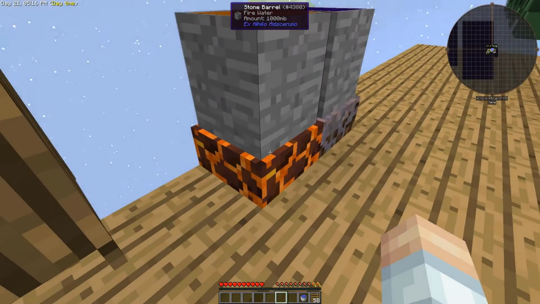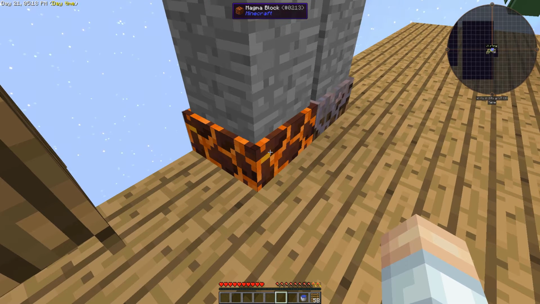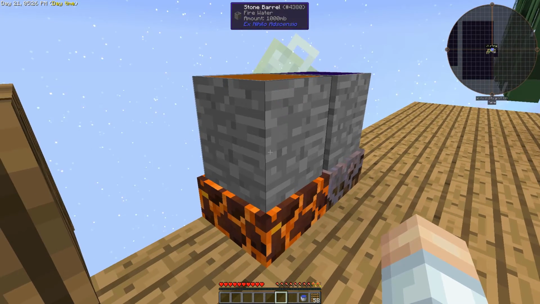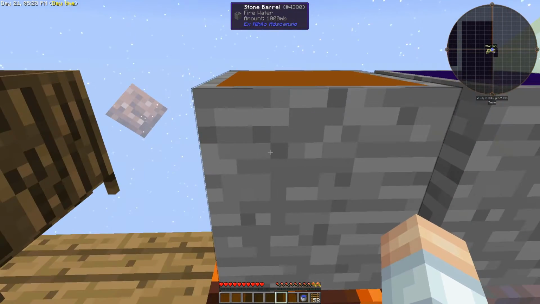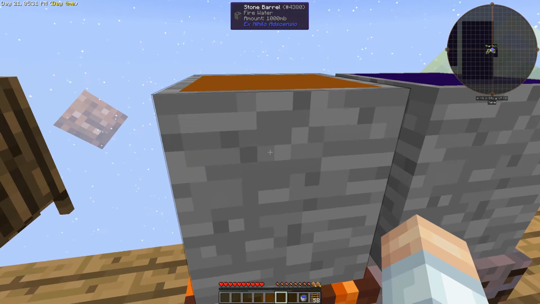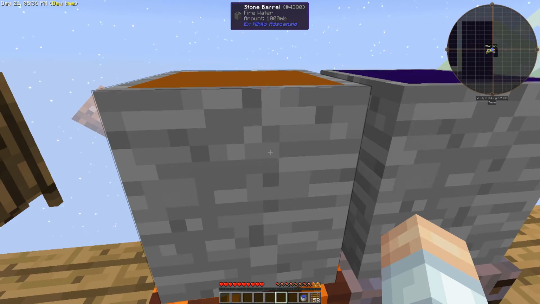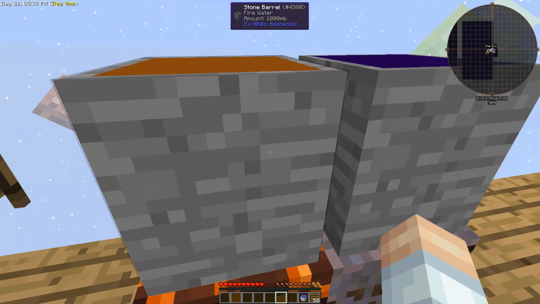Why did we want the rice? Well, we wanted the rice so that we could get slime to make magma blocks. Yeah, so we've got magma blocks there. We've got a stone barrel on top of that, and I was turning water into fire water, so there we go. We've got that. It's going to increase our lava production a little bit as we go forward.